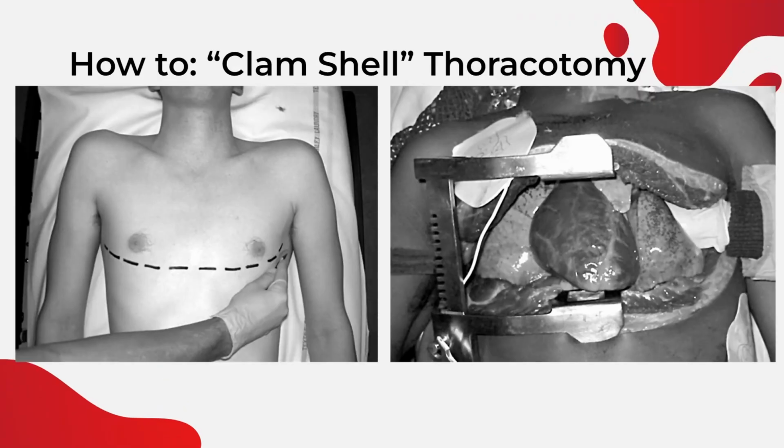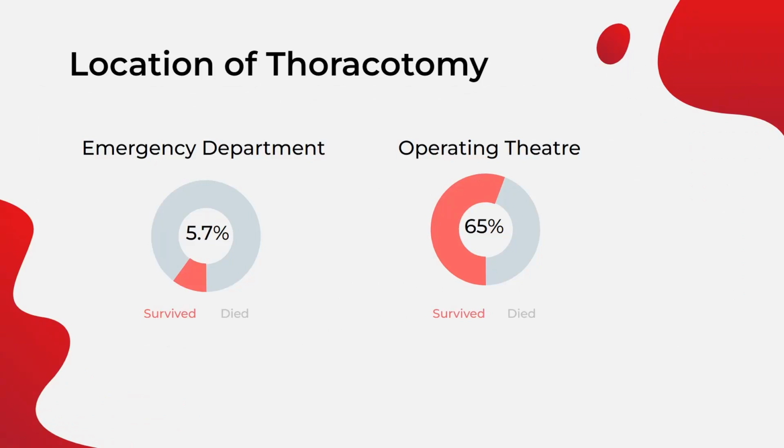So, how do we perform one? We start with bilateral thoracostomies at the 5th intercostal space midclavicular line, which are then connected with heavy scissor dissection. Retractors can then be used to open the clamshell, obtaining the view shown on the right. The pericardium is tented to protect the phrenic nerve, and an incision is made to drain pericardial blood. It's important to note that mortality is reduced in patients undergoing operative theatre versus ED thoracotomy. Therefore, patients not in cardiac arrest showing FAST scan signs of hemopericardium should be transferred to theatre as soon as possible for definitive management.